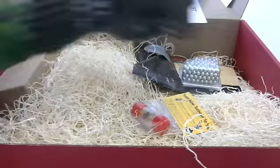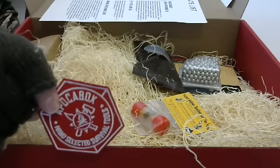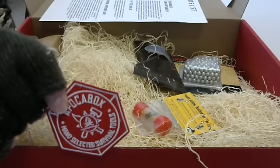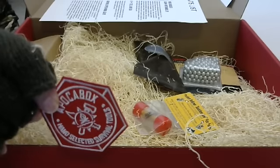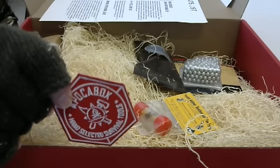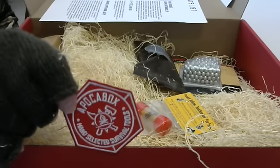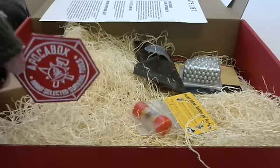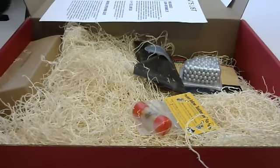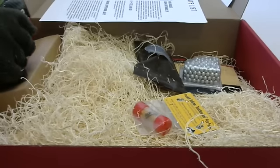Let me see here. The Apocabox, oh, I'll make sure I get that right. Yes, the Apocabox Morale Patch, listed humorously as being worth $5,000. We know that's not true, but the gentleman who puts these together, Creek Stewart, he likes little jokes like this. I believe the last time there was another patch that was listed as priceless. So the man obviously has fun doing this, and that's really all you could ask for.